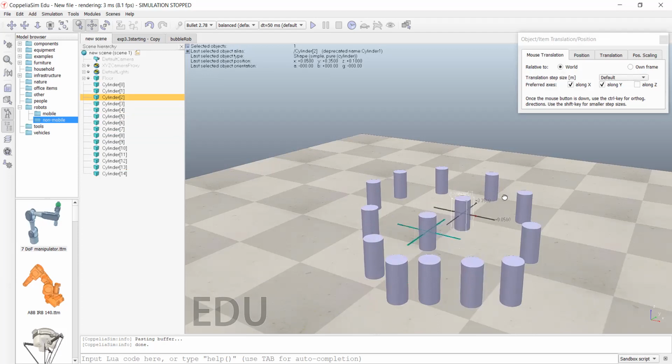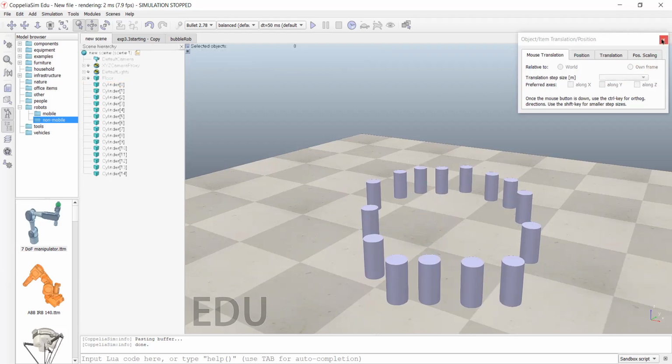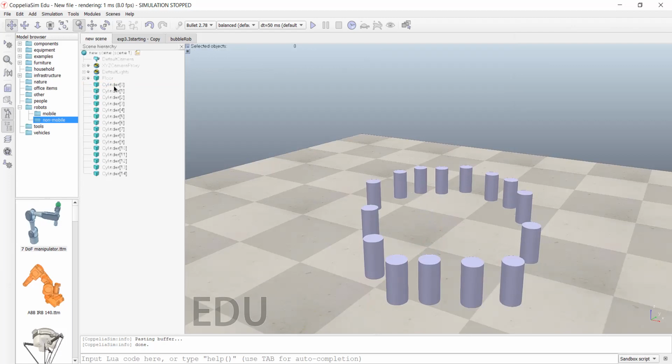You have to make sure that your main robot file is correct. Whatever steps I have discussed earlier, you have to take care of. Now all the obstacle scene is ready. I am going to again press the Control key and select all cylinders. Make sure your Control key is pressed. Otherwise, you are not able to select these multiple objects.